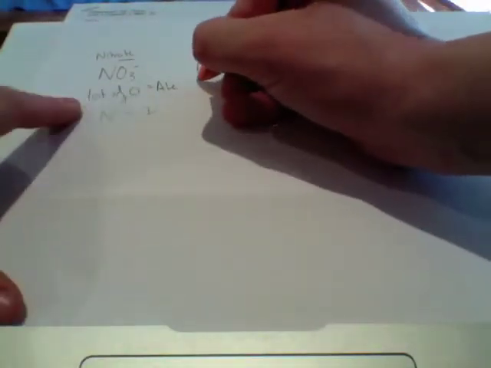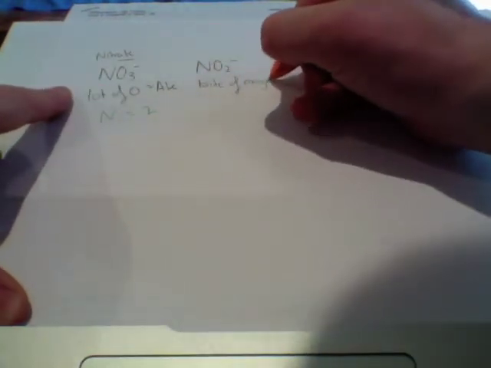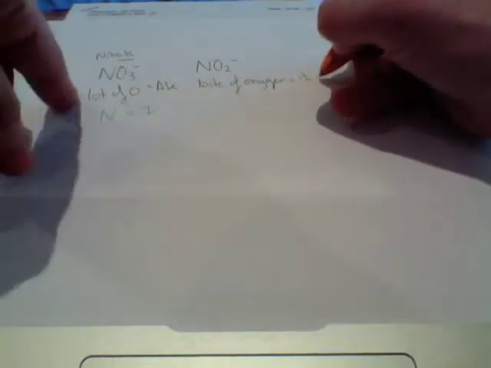Now the way I remember it is anything with an N, see how these are pointy lines, equals 1. Pointy lines equals 1. So now let's say that we've got NO2 negative. I ate a lot of oxygen here, but here I only had a bite of oxygen. So what do you think it will be? It'll be nitrite. NO2 negative is nitrite.